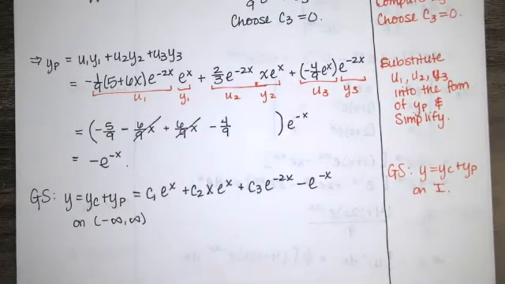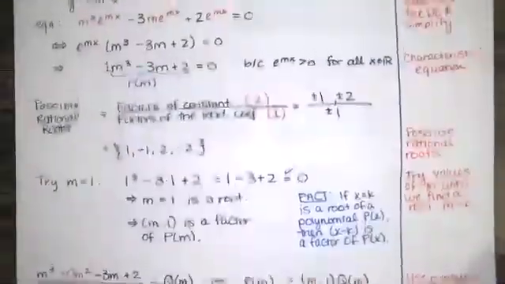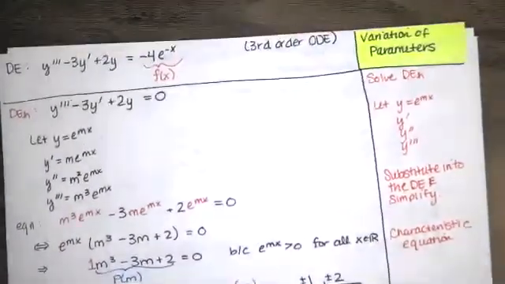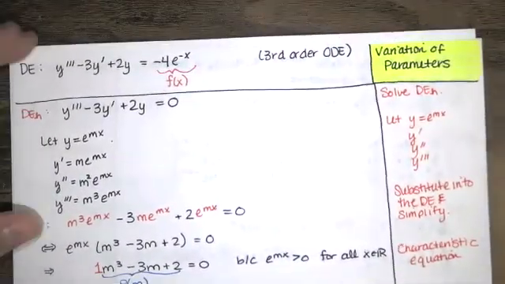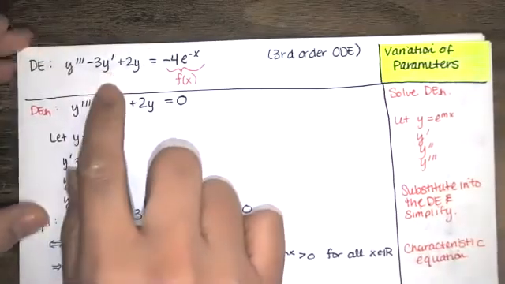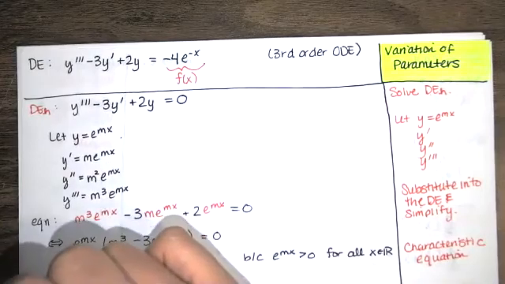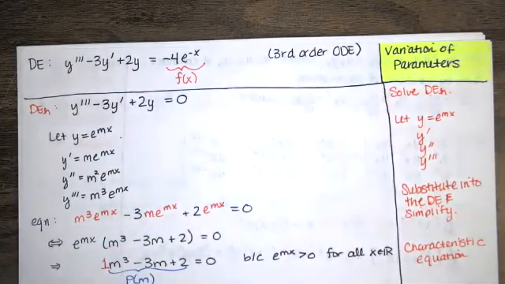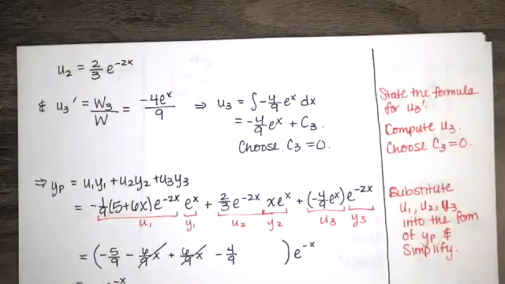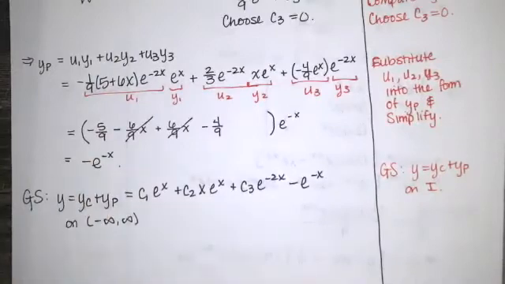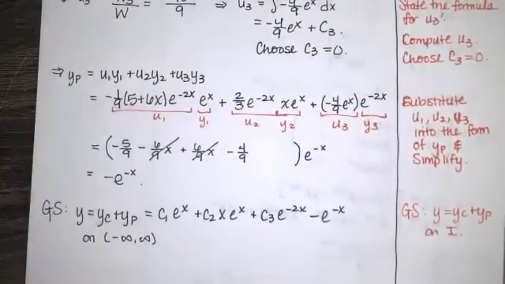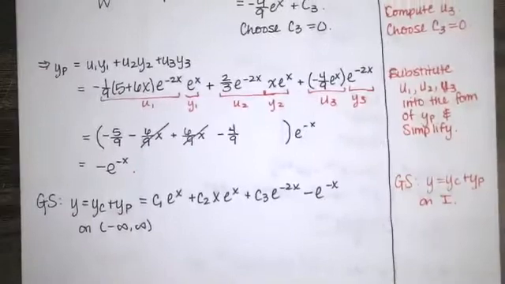Now, let's look at that differential equation. If I see this on an exam, I would never use variation of parameters here. This is a constant coefficient differential equation, and the right-hand side is an exponential. So we could have just guessed at the beginning that y sub p equals a constant times e to the negative x. And then we would have found out that that constant turned out to be -1, because that's your y sub p. And then we would have gotten here pretty fast. But I wanted to show you at least once how we apply the method to a third order differential equation.